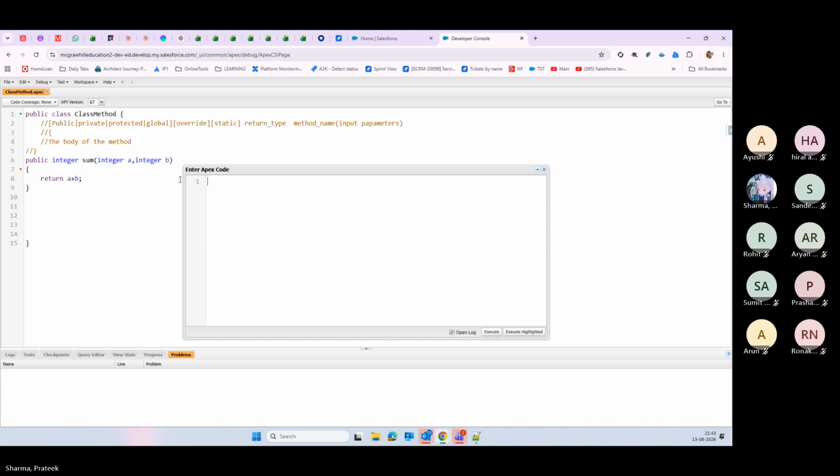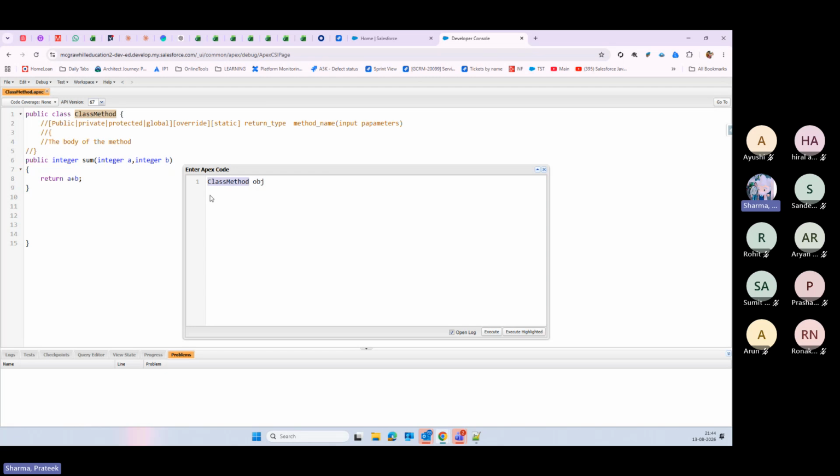Okay, so now here we will create the object of the class first, because in order to access the class members, we need to create an object of the class, since our class is not static, right? I'm creating a variable that is of class type.